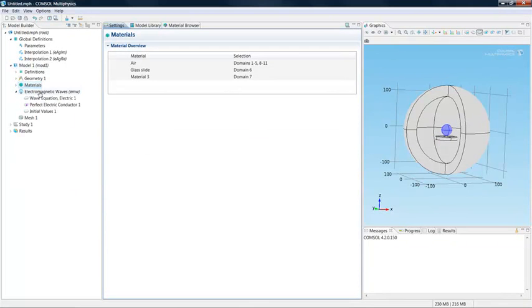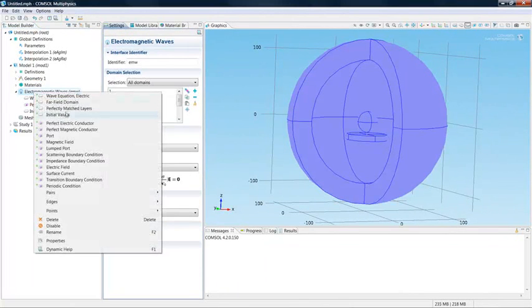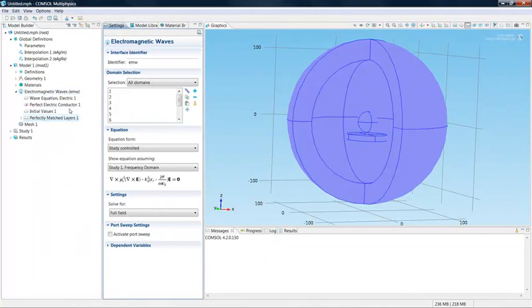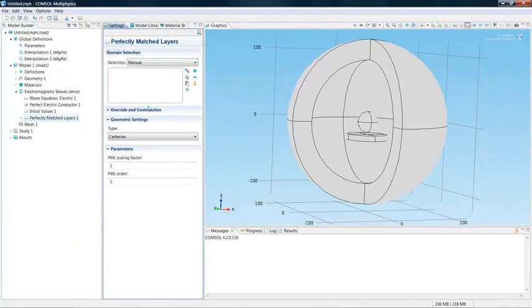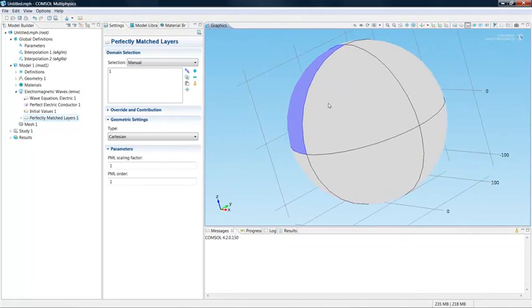Next, we have our physics. So let's bring this back. I want to add perfectly matched layers. And where are they going to be? Clicking here resets everything. Left click, right click, it adds it. So this is going to be the perfectly matched layer.